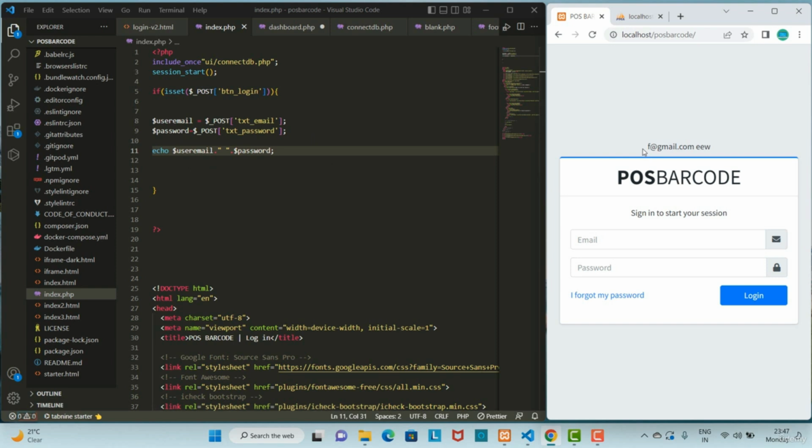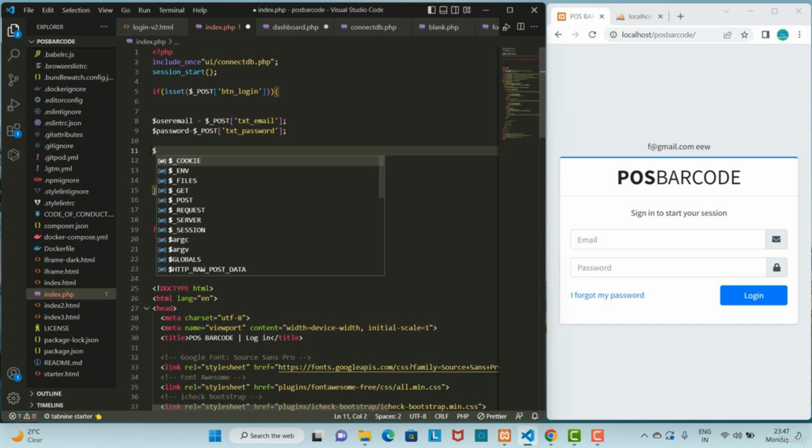Okay, so now we are fetching the data from the database, and we are going to work with the database in this video. It means this was the static portion, and now in this video we are going to work with the dynamic portion. So let's start. First remove this line, and after this I need to write a select query. For writing the select query, I need to write a variable, $select.